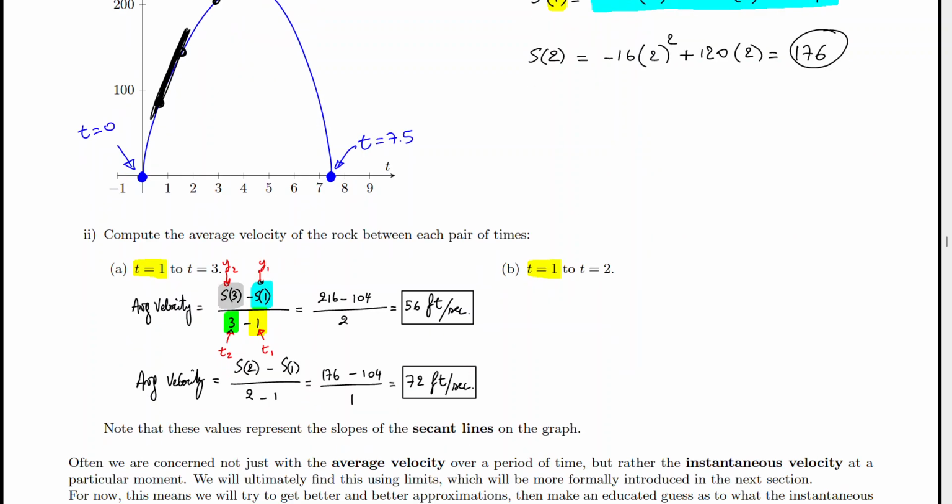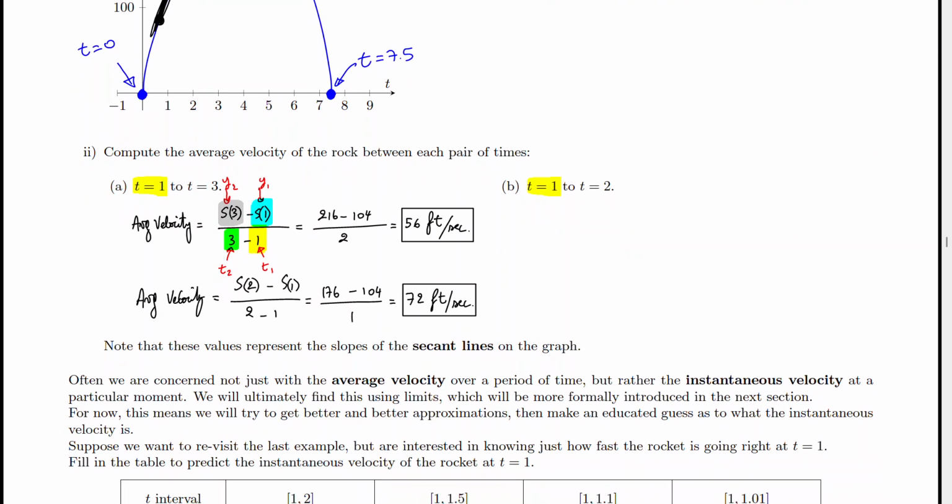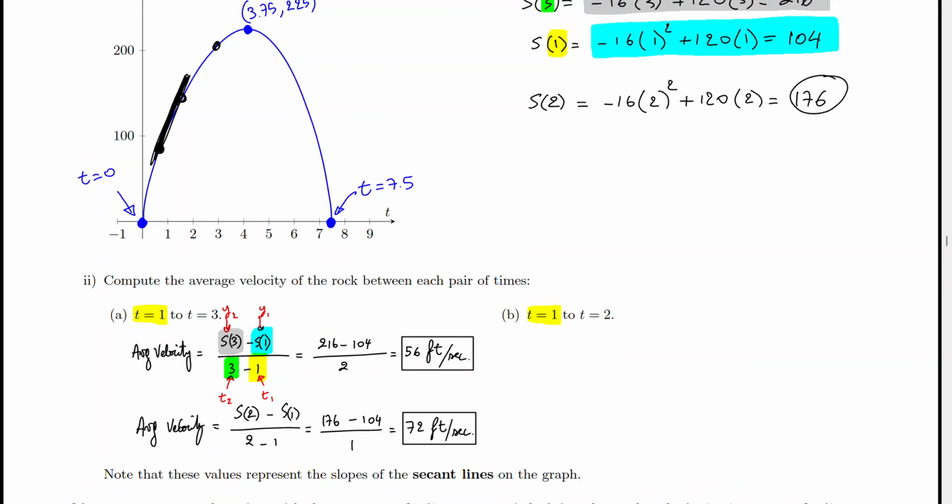We're basically finished. So the average velocity between time 1 and time 3 was 56. The average velocity between time 1 and time 2 was 72 feet per second. So we were going faster at the start of the launch than we were when we waited a lot longer. All right, it kind of makes sense. So remember, these lines were not the tangent lines because, first of all, we connected these 2 points, then we connected these 2 points. So these are not tangent lines because the line that we're choosing crosses the curve in 2 different locations.